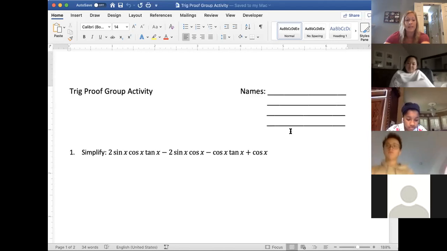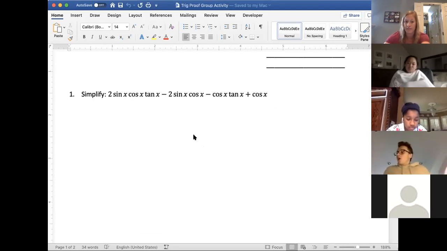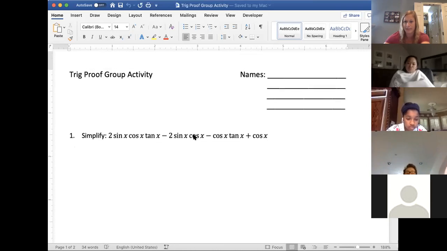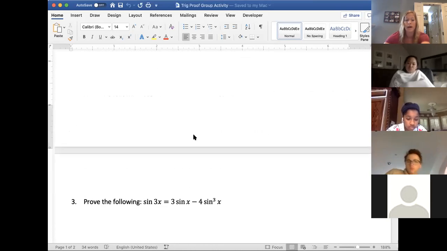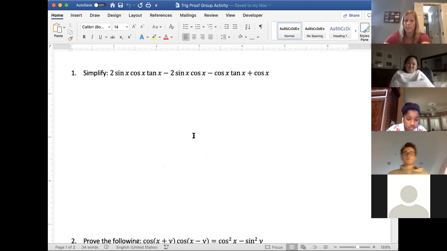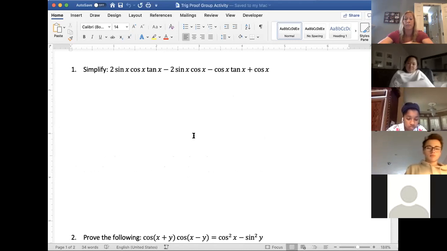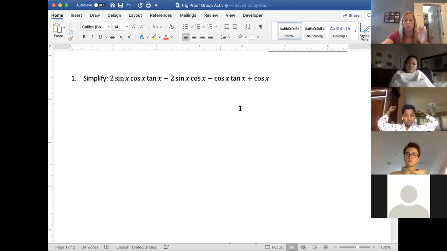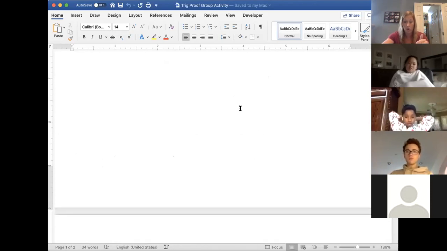So this Trig Proofs group activity was linked for you. If you don't have a printer, you don't have to print this. It's 4 questions. These are all considered to be what I would say harder level proofs. So just so you know, for your test, I'm setting up several different versions so that you're randomly assigned a version. Everyone's getting 2 easy proofs, 2 medium proofs, and 1 hard proof. The hard proof will have something to do with one of these questions, or when we're done with these, I'll show you the extra hard.